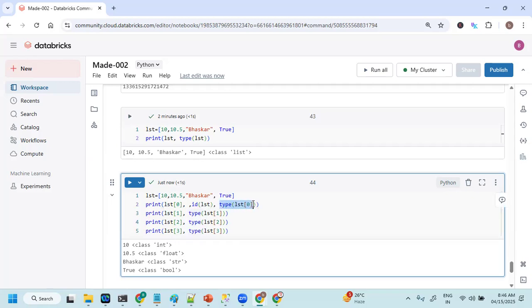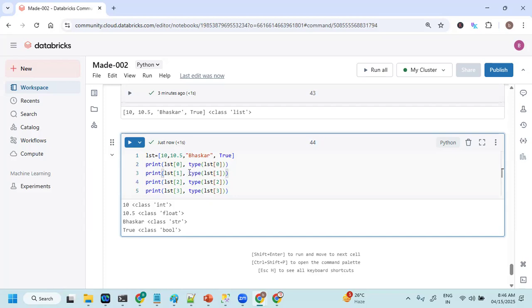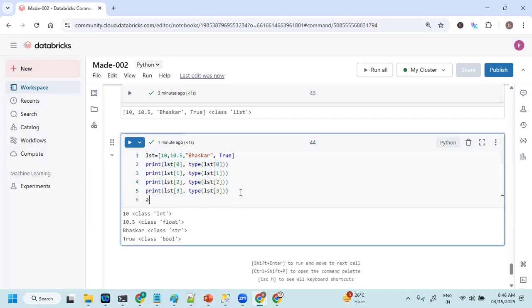No, we are not storing this value in any variable. We have an address for the list, and this entire thing is going to be there. But if you want to store them, then you have to store them in a separate variable. You got my point, right? Let's say A equals LST of 0. In that case, it is going to get the address.